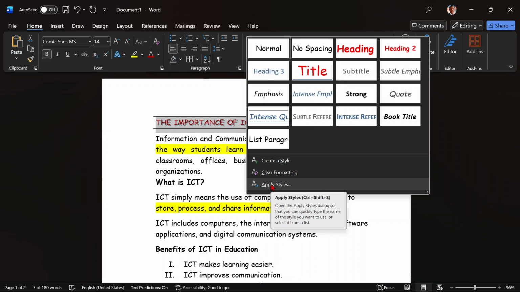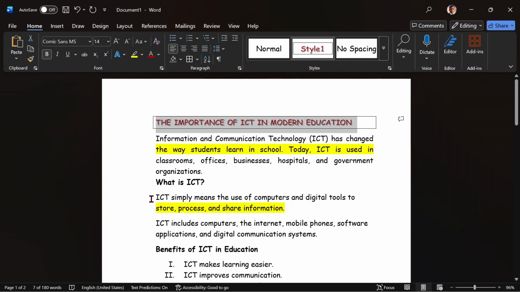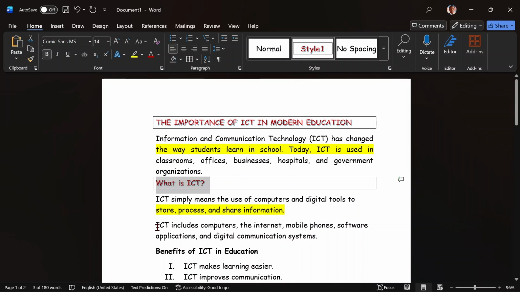Maybe. Let's see. Then you name the style, you rename it. Let's say style 1 new. And if you look very well, the style 1 has been saved here. So now I can select this next one I want to make with the same style. Click style 1 and I have changed it.